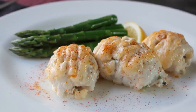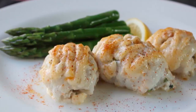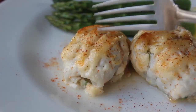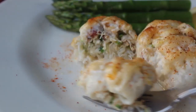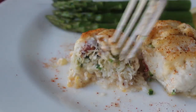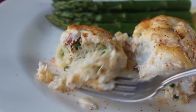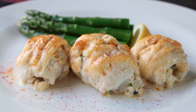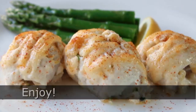Transfer those onto a plate — I dusted the plate with a little more cayenne, I have a problem — and serve simply with some asparagus and lemon. For how fast and simple that was to make, it looks pretty good. Other than a squeeze of lemon you really don't need any extra sauce since we already piped it on, plus we have that flavorful stuffing. Sole has a beautiful sweet, mild flavor which makes it a perfect vehicle for that slightly peppery crab filling — just a beautiful combination. If you're looking for a new, exciting, borderline thrilling fish recipe for your fancy dinner party repertoire, head over to foodwishes.com for all the ingredient amounts and more info. As always, enjoy!